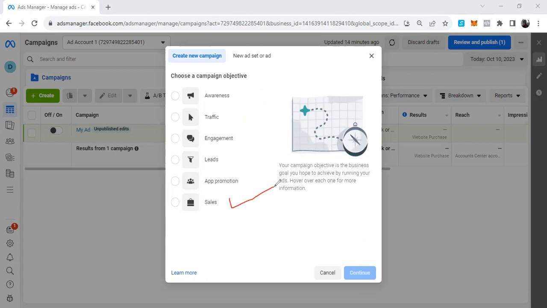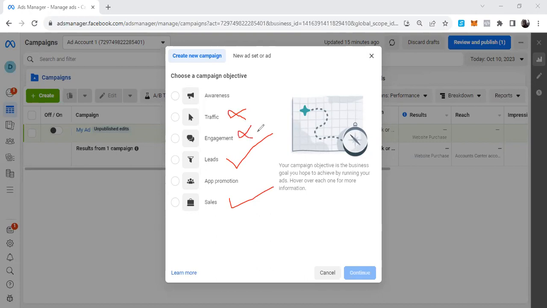If you're running a business for services, you run a leads campaign. Are you getting it now? But a lot of people are not really aware, because look at this. These two ads I just showed you, the leads and the sales, are very technical to create. You need somebody to guide you and hold you by the hand to get you to know this professionally. But not many people know how to set it up. So that's the reason why they go with things like the traffic campaign and the engagement campaign.